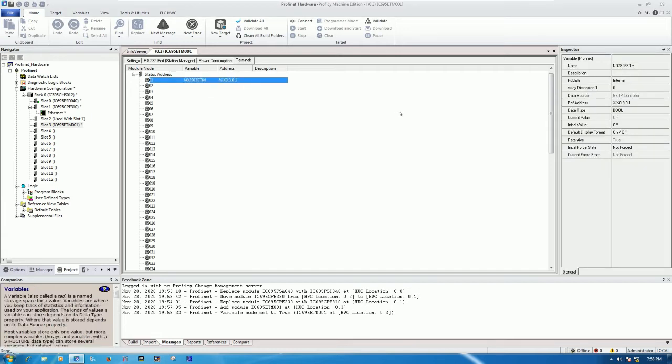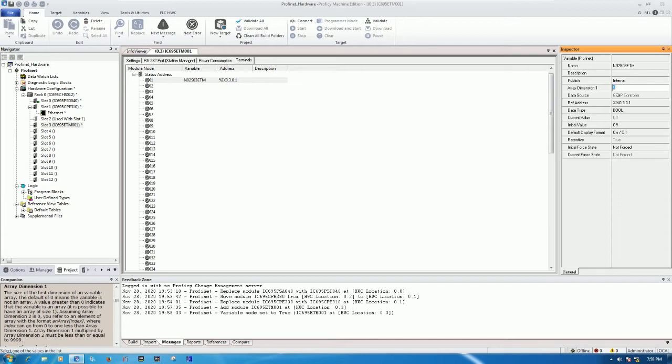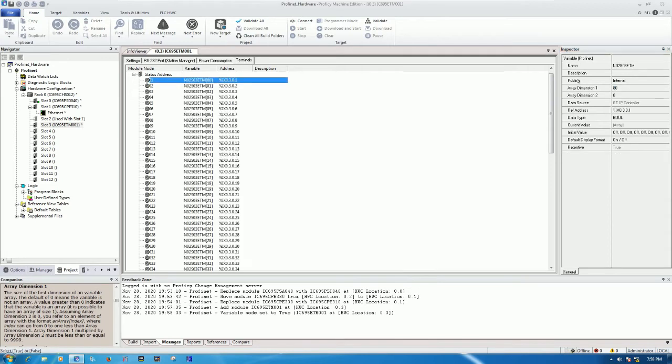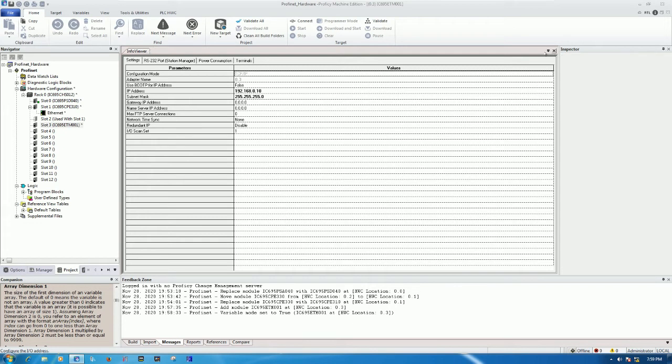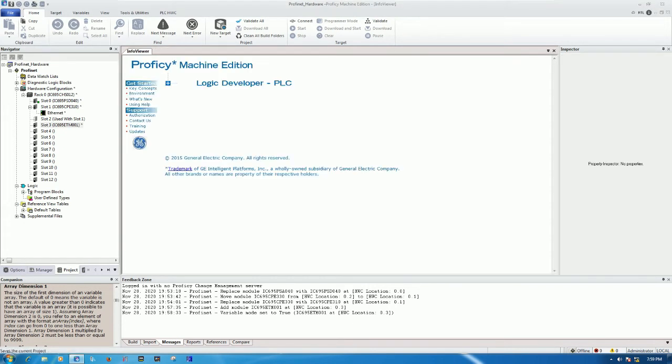And we will provide 80 bits also, the same as the CPE Ethernet module. So that's all for the Ethernet module configuration. Let's save our project a little bit.